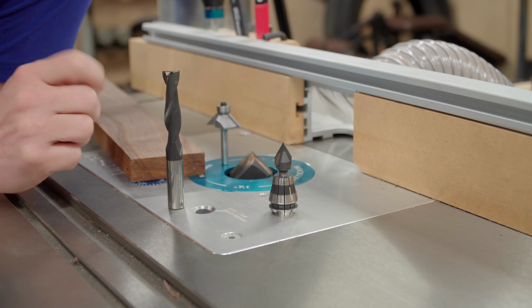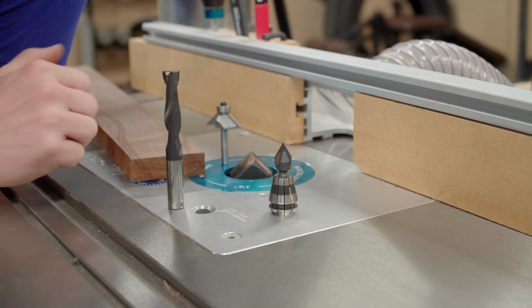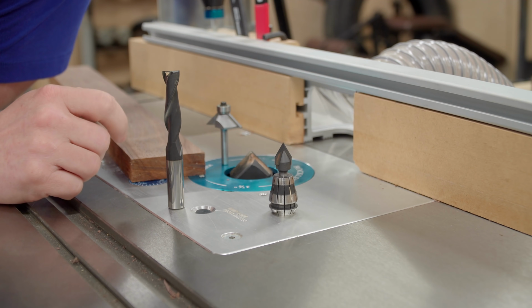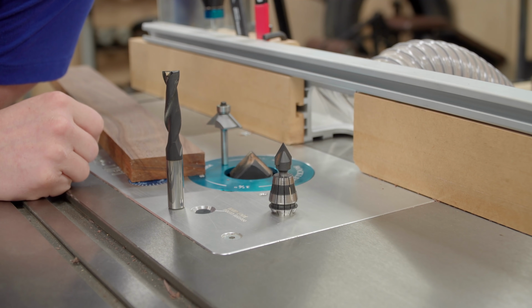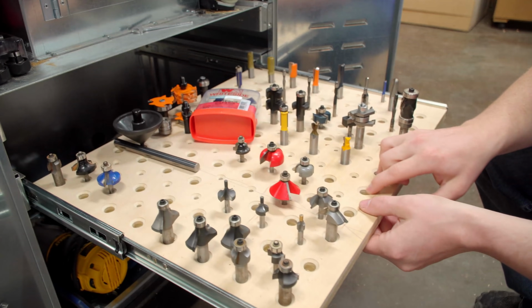Also very fantastic in a CNC machine for bulk removal, for profiles if you're just blowing through some easy stuff like MDF. And of course, you can still use it for all kinds of cutting operations on a CNC machine. So these two are good examples of bits that could be specified as both a CNC bit or a router bit.